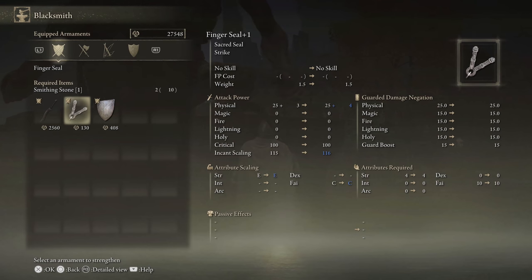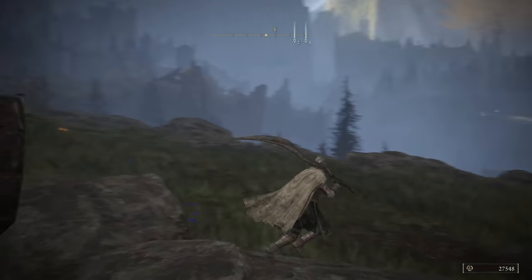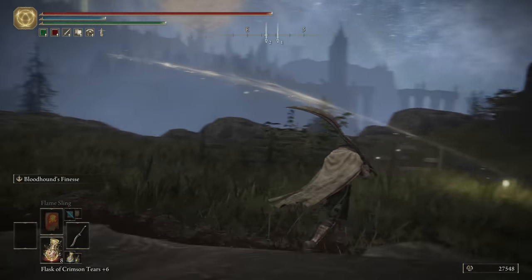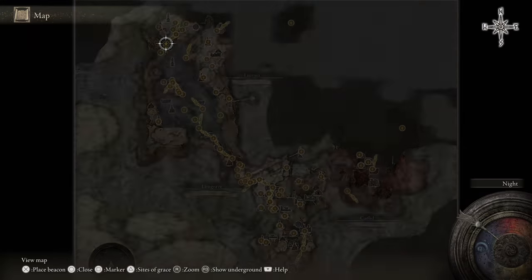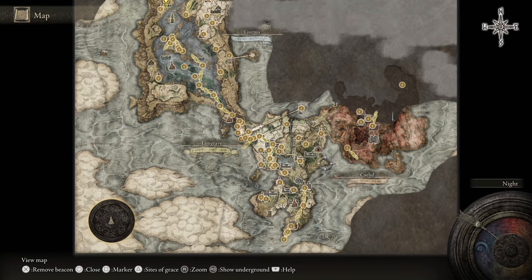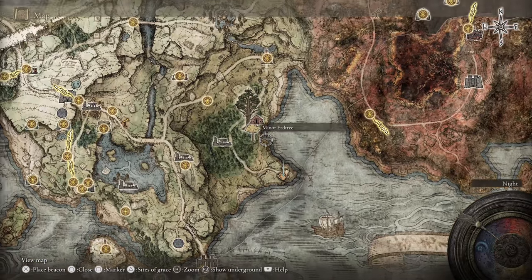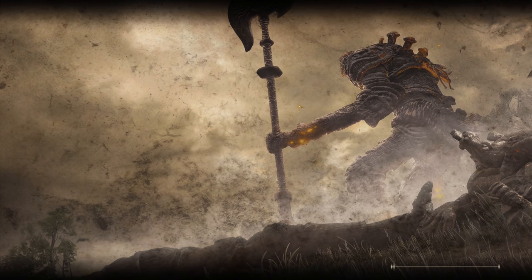Let's go. I know I'm still using the same old shield and stuff. Hey, let's go. This thing's even stronger now. That is awesome. Okay, what to do now? Couple things. Oh yeah, let's go to this little fort down here apparently. Let's just go ahead and mark this and go there. Kind of just have an itinerary for this video.